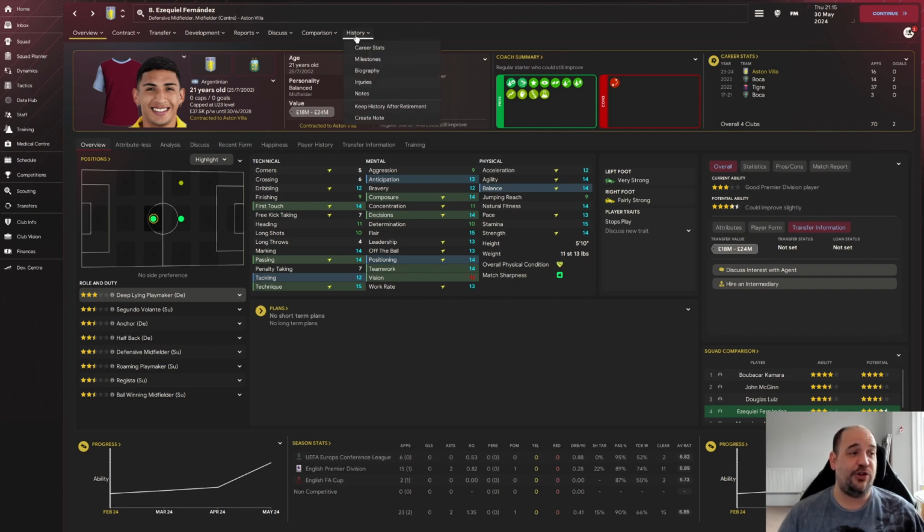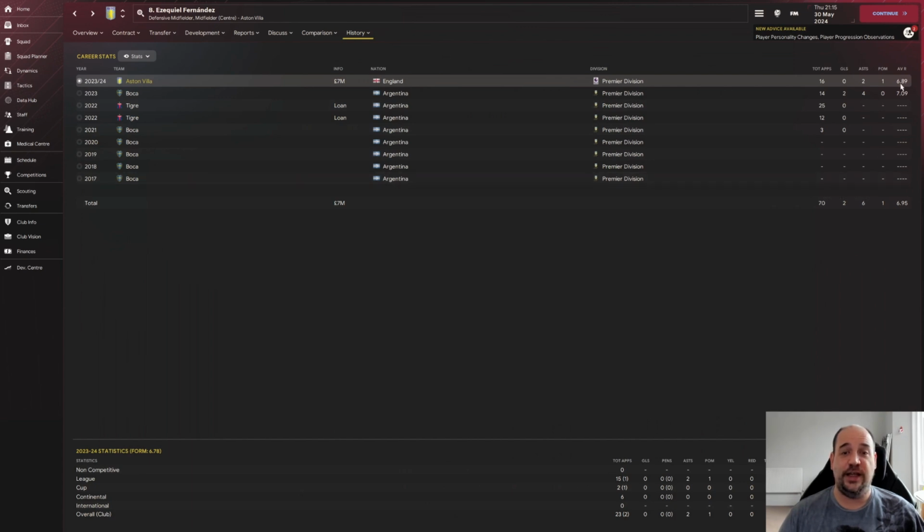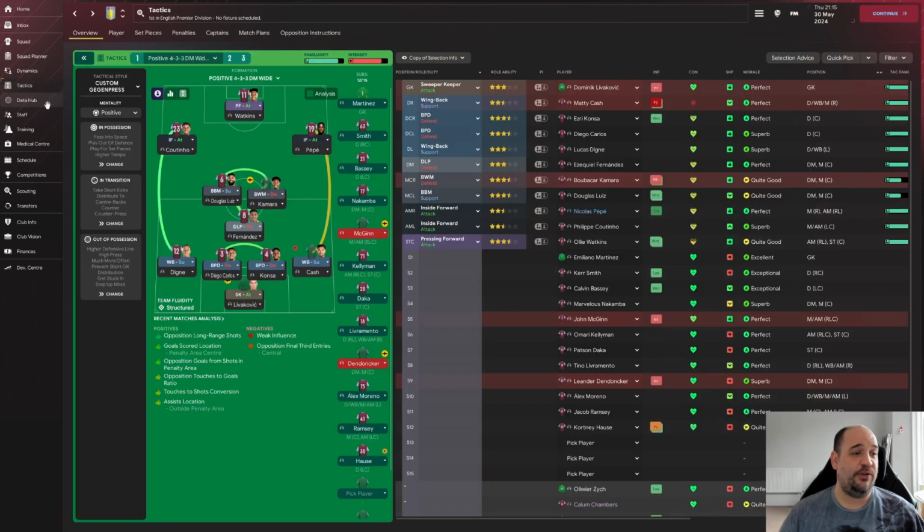And his average rating for the league of 6.89 is a bit misleading, I feel. He's only had 2 assists in 16 appearances. And actually, from the 16 appearances, 15 of them were starts as well. From the moment he came in, he was pretty much a mainstay within our team. If we have a look at our tactic, Fernandez just slotted in straight away there.